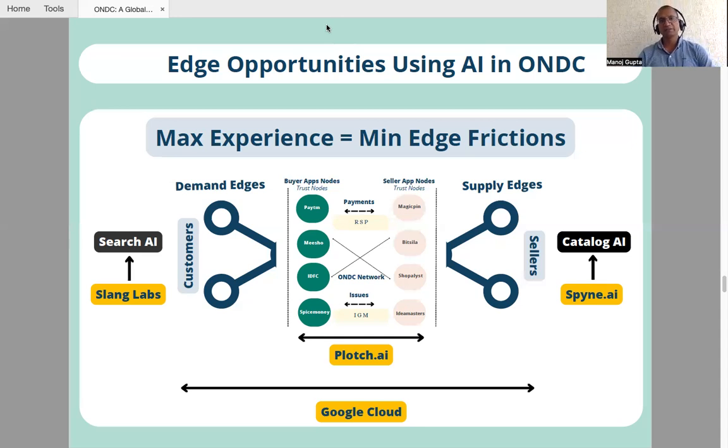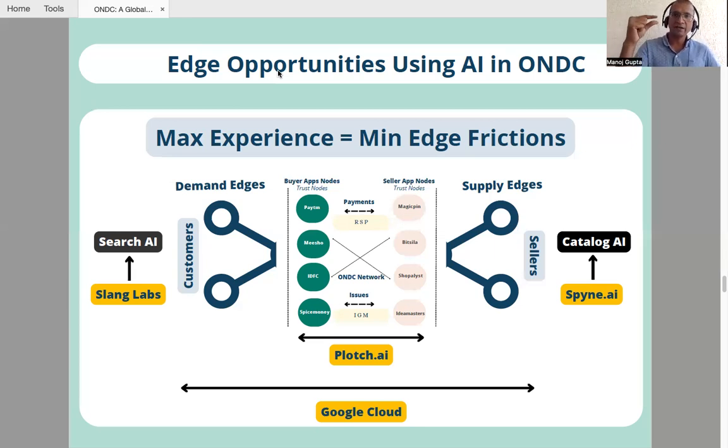Does it have any persistence layer? Will seller ratings be preserved in the network independent of the seller app node? Yes. Ratings have persistent storage, and the storage is on the blockchain. As of today, that's how it's been designed. All the ratings of a particular seller are where the seller ID comes into the picture, and there has to be a uniform seller ID using which someone can identify that it is the same seller. But given that it's not there yet, it is still a work in progress.